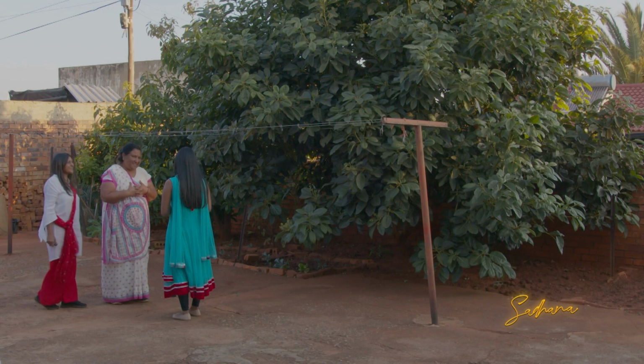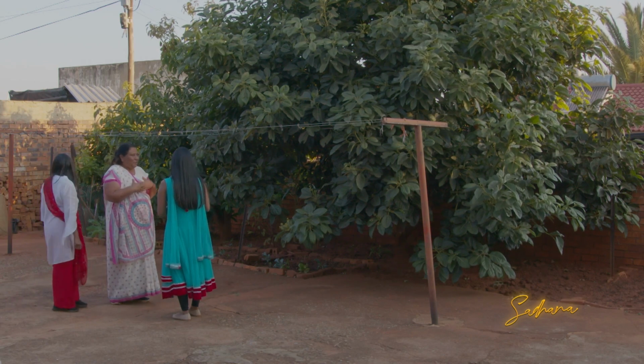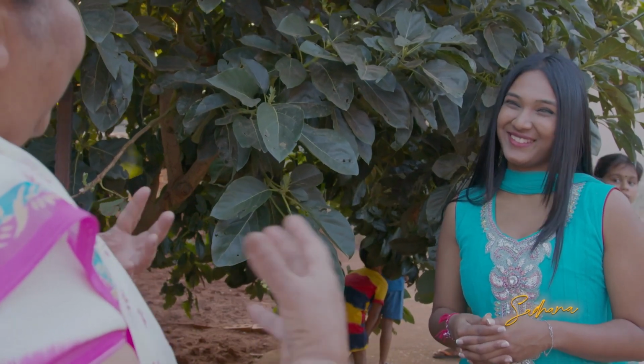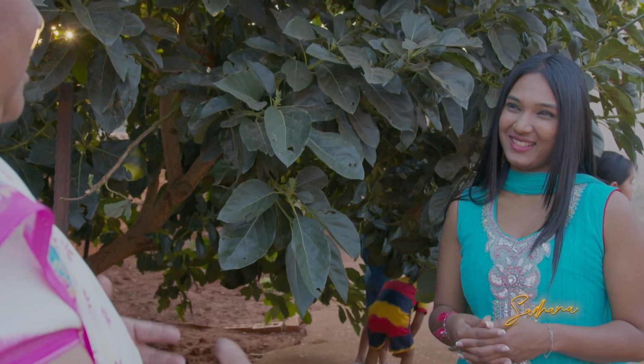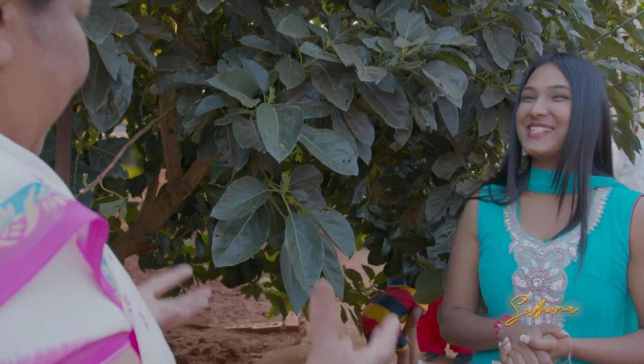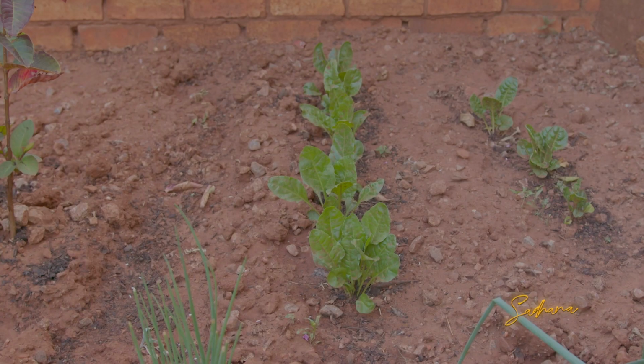So when did your love for gardening come about? Since the time I was a teenager. My father used to have a farm, and he used to show us how to grow dhania. His passion was dhania. That's a necessity in an Indian household. Then he gave us dabla to plant. My mother put the seed into the ground, and dabla started growing. And that's how we got a passion for growing a lot of dabla in our garden.